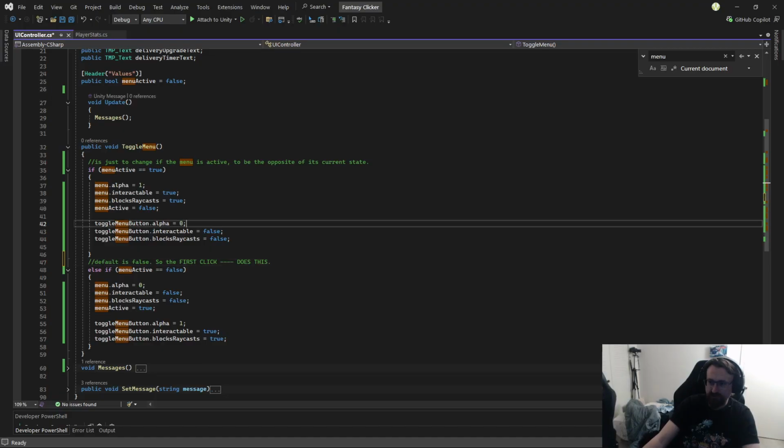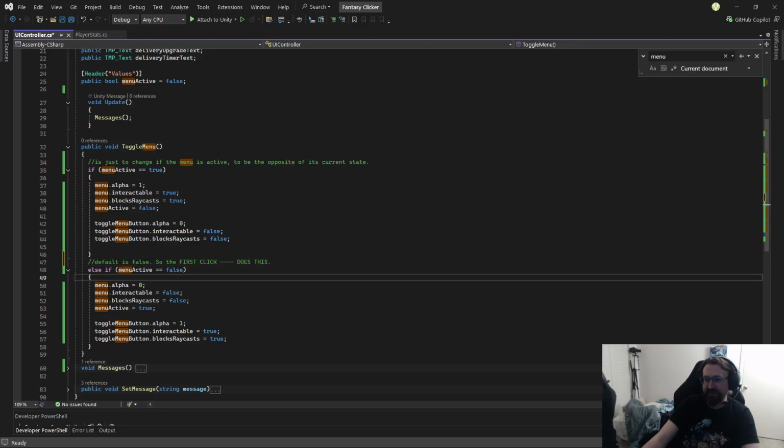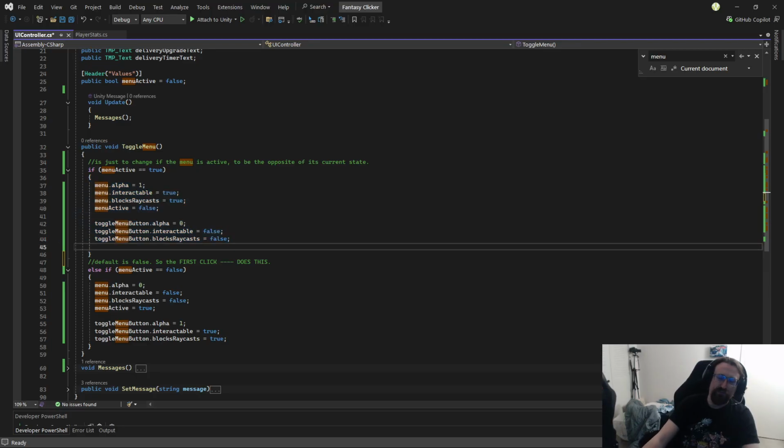It does not do this. So our very first click is literally just turning everything off and then saying that menu active needs to be true. And then when we click it again, only then are we saying, hey, if it's true, go ahead and turn it on. So we didn't actually create a proper switch based on that Boolean.